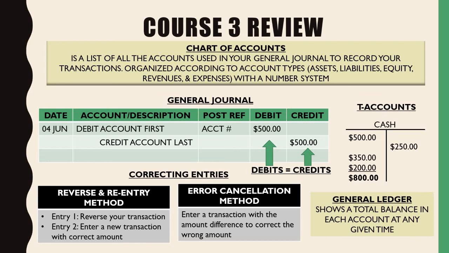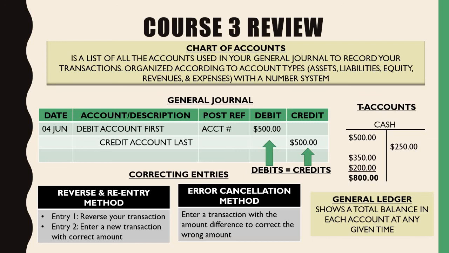I got a question. Yes. If we use QuickBooks on reversing the entry, can we still use the entry and error cancellation method? Yes, you can, and that's going to be considered an adjustment entry. So if you remember chapter 13, when we made our entries in there, we entered in a transaction, you can journalize it if you need to fix it. And that's exactly what you can use the journal for in QuickBooks.